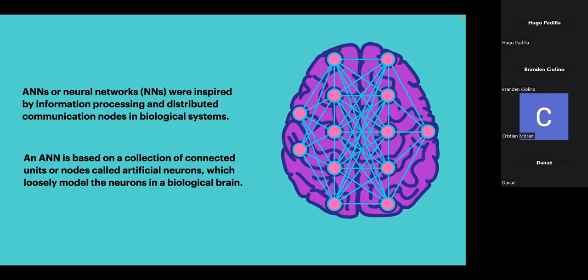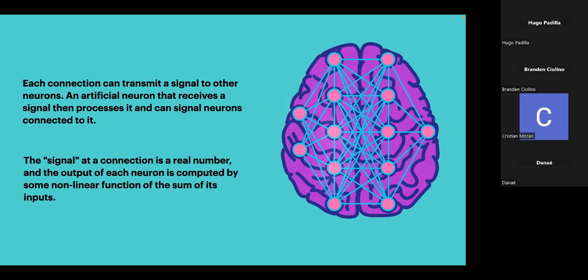Now, to give more explanation of artificial neural networks, the high-level idea is that we want to mimic our biological system. In our biological system, we have neurons. Each neuron gathers information, does some processing, and then sends the information to other neurons, which do more processing, and that makes our biological system work. The artificial neural network really tries to mimic that, but it is still far away from what we really mean to do.